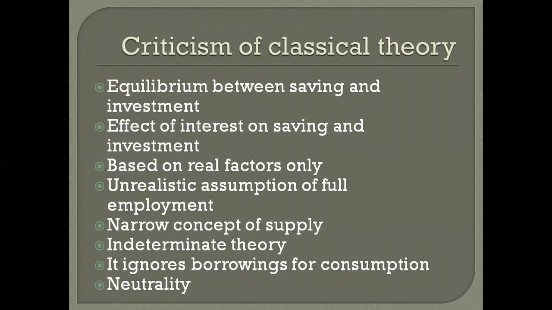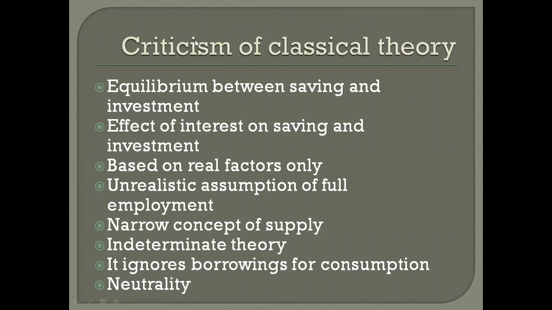This concept also ignored that people borrow money not only for further production, but some people borrow money for consumption reasons. They borrow money and use that money for the consumption of necessities of life, like food, shelter, and clothing, or sometimes the comforts of life. Neutrality of money. This is the wrong assumption of the theory, that money is neutral. In real life, money is not neutral. The change in demand and supply of money does not affect the rate of interest considerably.